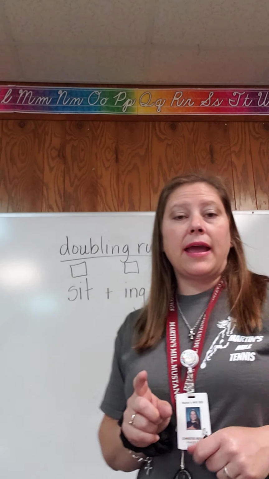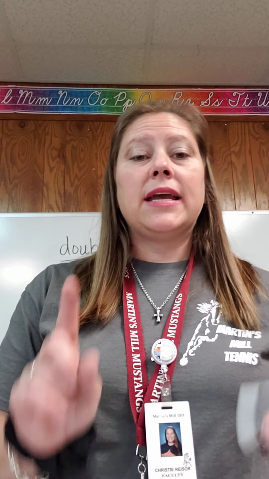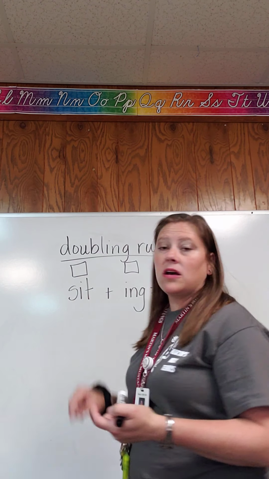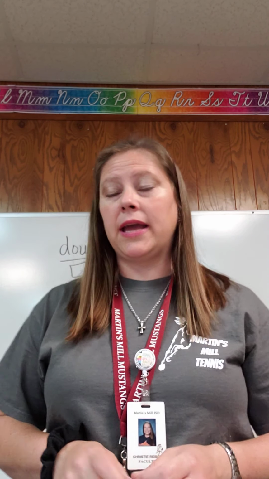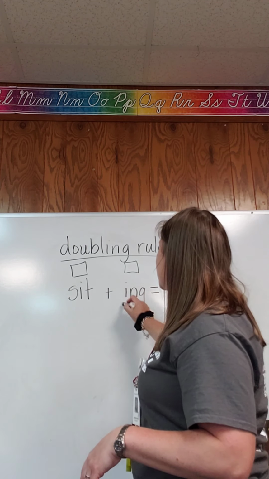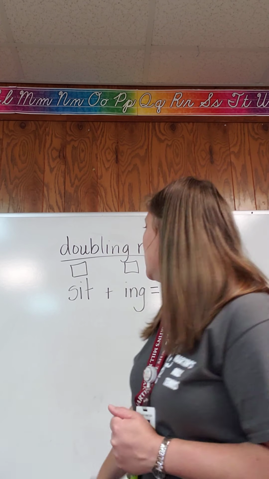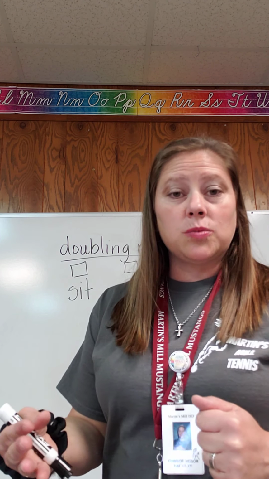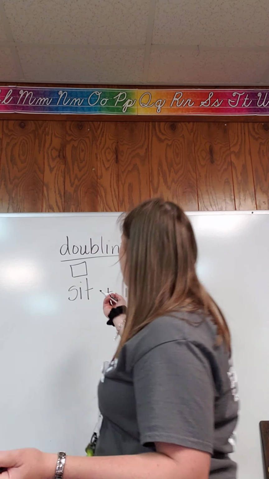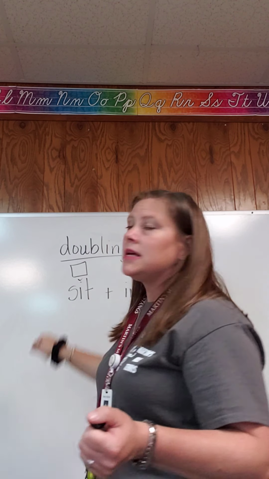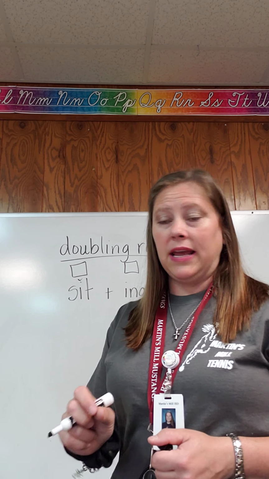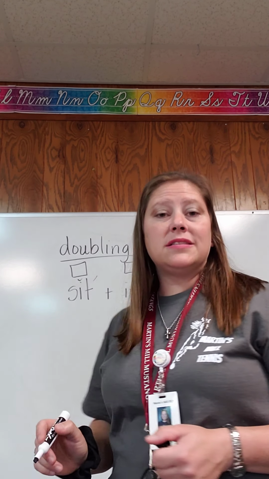Keep in mind, as we said before, if it is the accented syllable and it has a vowel and a consonant, it gets a check mark. Another thing to keep in mind, this has the suffix ing. So ing is a suffix, so it's its own syllable. Sit is your base word. If you were to go through the process of coding that, you would know that's going to be a short I because it's in between those 2 consonants. Sitting. The accent does occur on sit.